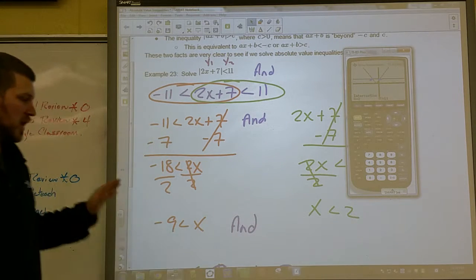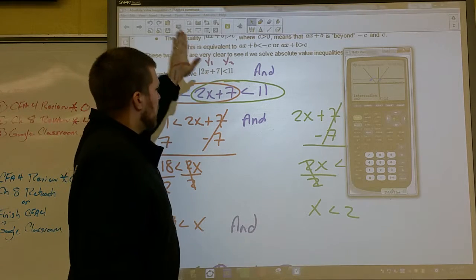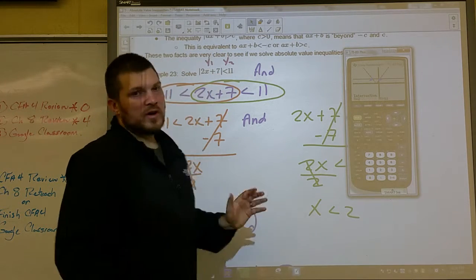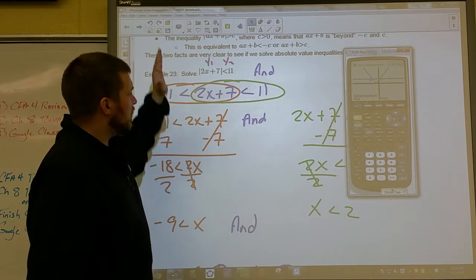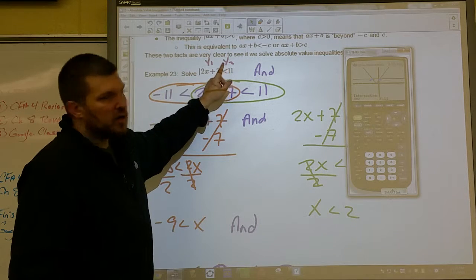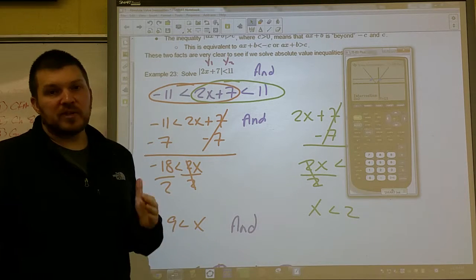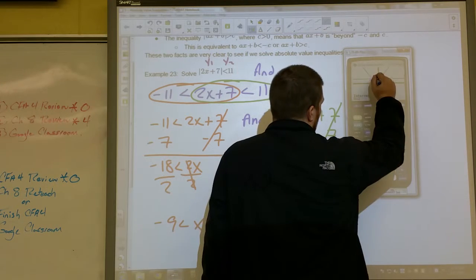Now, we had equals. We haven't talked about the inequalities yet. So I'm looking at my original problem. I'm noting absolute value. The graph of absolute value is always a V shape. We've seen that before, and you've seen that in earlier classes. So what I'm looking for is the part of the graph where the V is less than the line y equals 11. Y equals 11 is a horizontal line, so we're looking for the part of the graph that is less than 11.